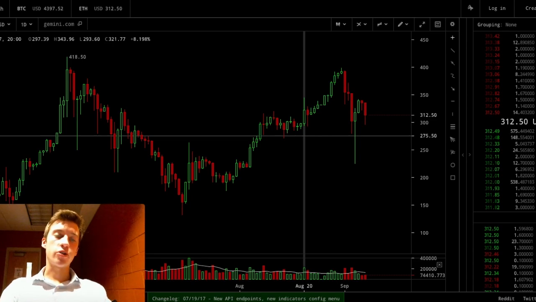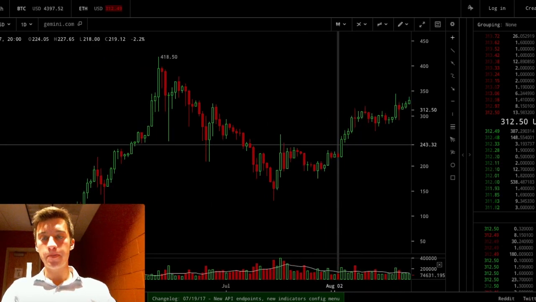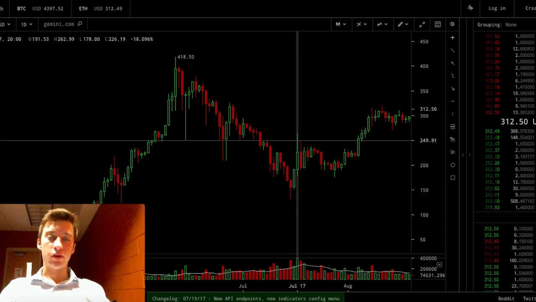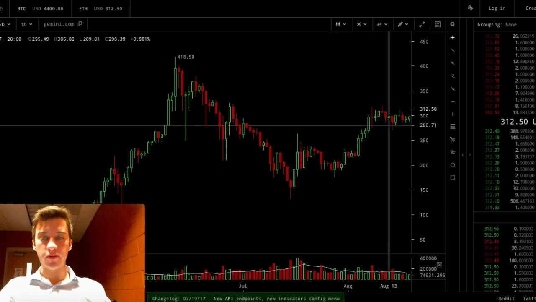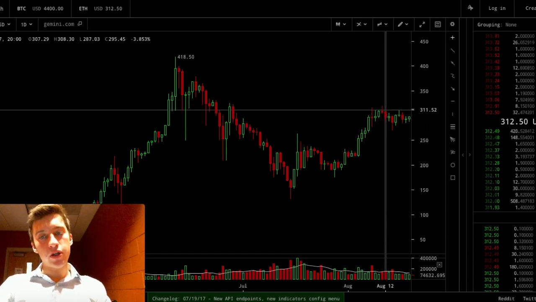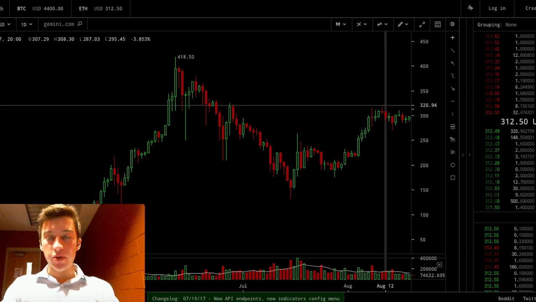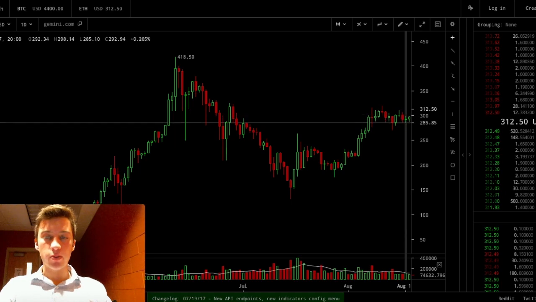Now, how can you use this in your trading if you're confused or if this is just some jumble? Well, if you were in this spot right here and you were a good Elliott wave theory trader, you would notice that this was clearly 1, 2, 3, and you had a bit of a sideways correction here. You still believe that price will go up. Well, you can note a few things.